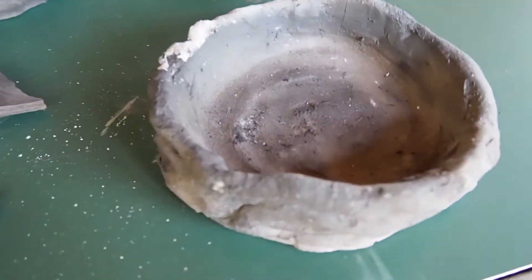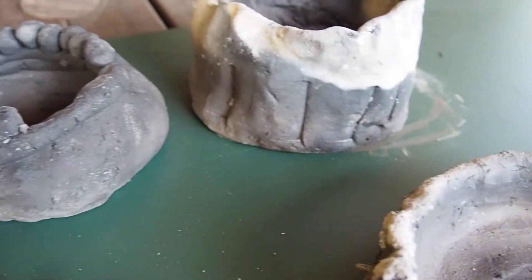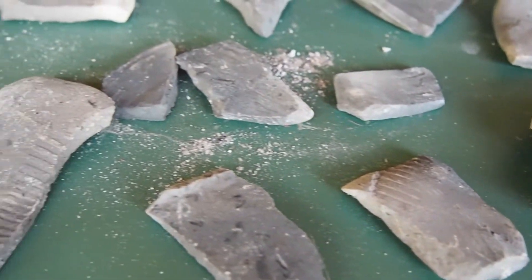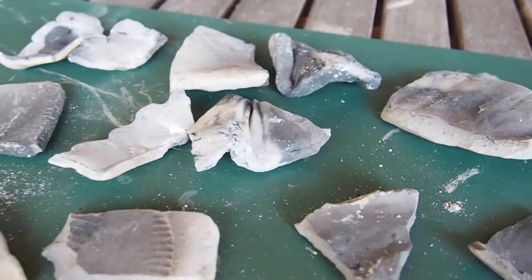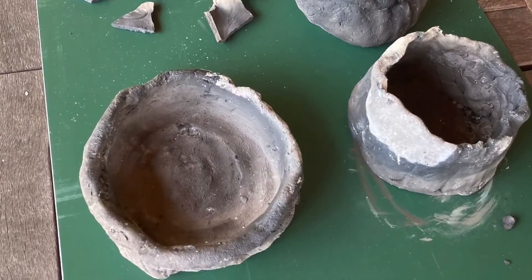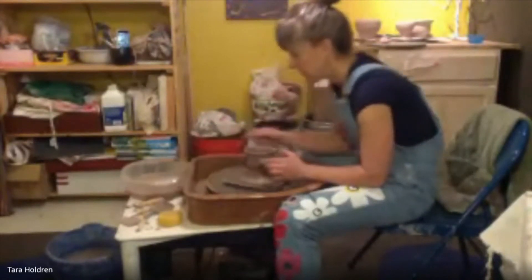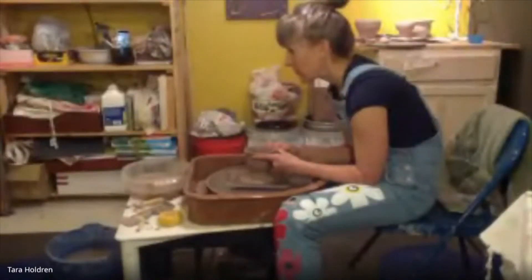Here's the collection overall. On that pot on top, you can really see the difference between the white and gray areas where some chemical change was obviously happening. But you can also see how damaged the other pieces were — even the ones that didn't break were pretty fragile, and I wouldn't have been able to cook or eat out of them. Looking back on this whole process, it's pretty amazing that primitive peoples were able to make so many beautiful things. I can't wait to get back in the studio again and see all my students, but I hope some of you decide to try this method of making clay. Let me know how it works out — have a great day!